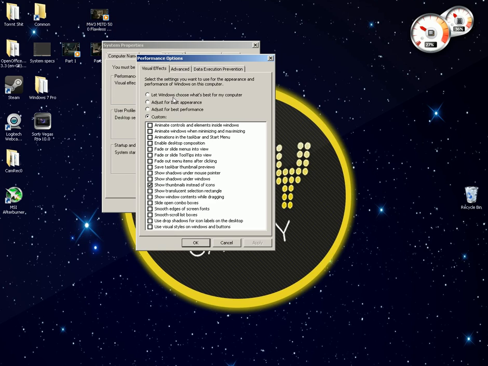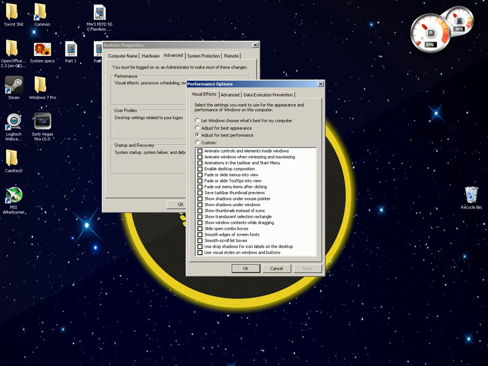We want that. So pretty much yours is going to look like this, and you see everything here is ticked. That's what yours will be on. You can go adjust for best performance, and that is going to make everything look all weird. So I'm going to go ahead and apply that. Now you can see that my video files just look like this, which doesn't look very nice to me. So what I'm going to go ahead and do is show thumbnails instead of icons. I'm going to click that and apply that. Now you can see I've got my thumbnails back here, which is pretty cool.